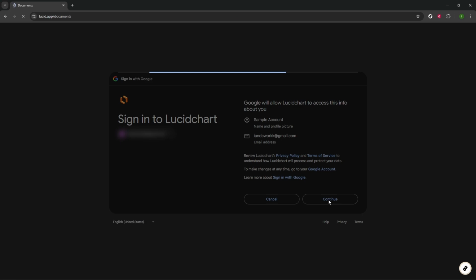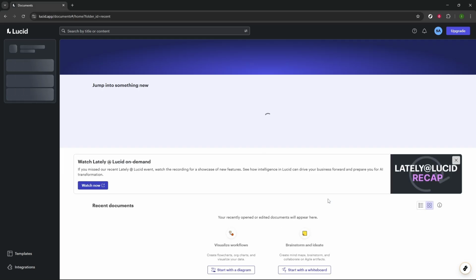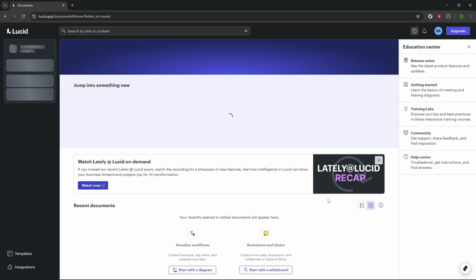When you click to sign in with Google, you'll be prompted to select the Google account you'd like to associate with Lucidchart. If you have more than one Google account, make sure you pick the one you intend to use regularly with Lucidchart. It's always best to ensure you're choosing the most suitable account that you use for professional or personal projects, whichever fits your needs with Lucidchart tools.